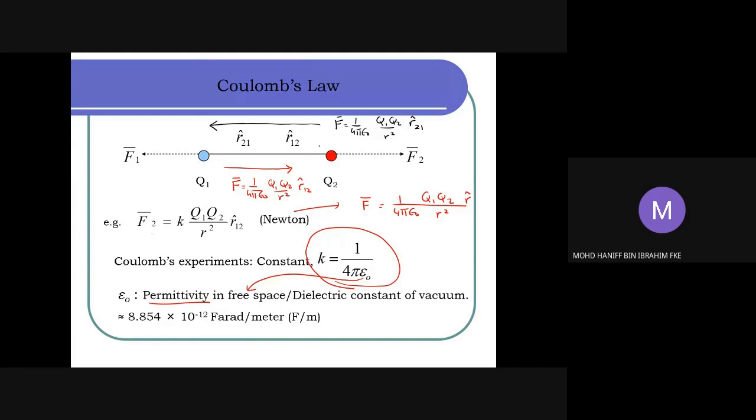Basically, based on this, the magnitude of the force will be similar. We have both Q1 and Q2, and we also have R squared in the magnitude. But the difference is in the unit vector: its direction will be opposite. So that is the force exertion due to two point charges. I hope it's clear on this calculation of electric force, in which Coulomb's law is used to calculate the electric force between two point charges.